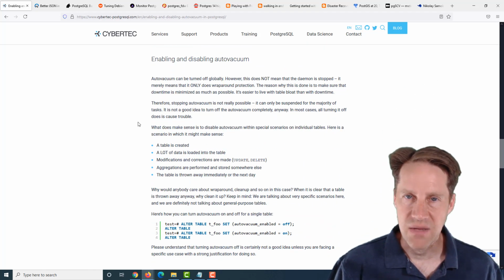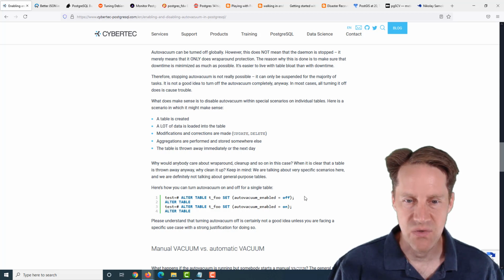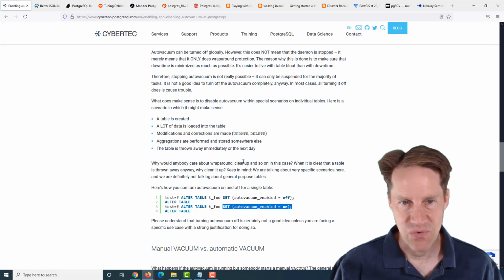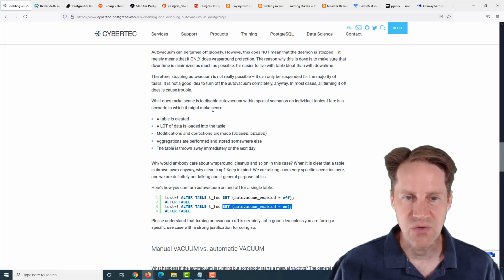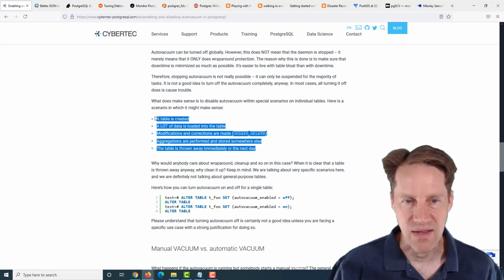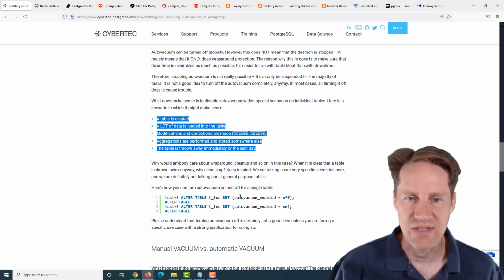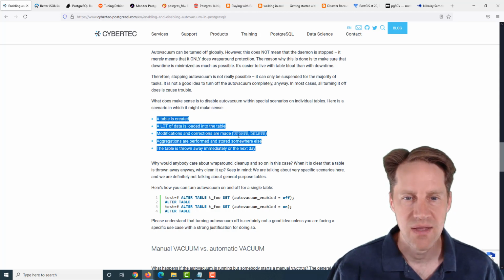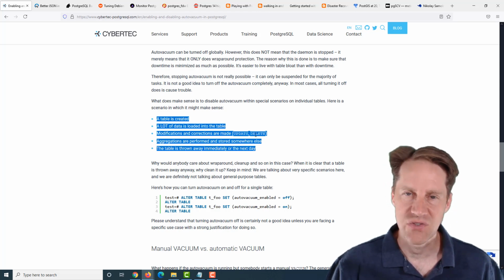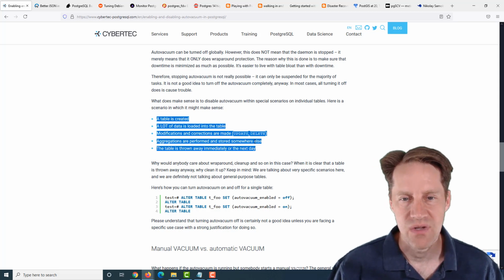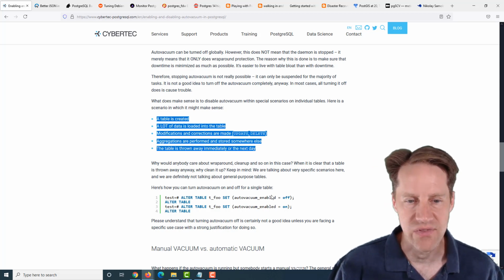Now they say you can enable or disable Autovacuum on a table basis by doing set Autovacuum enabled off or set Autovacuum enabled on, but you really don't want to do that. And they say that there's only one use case where you may want to do that, and that is to avoid some Autovacuum updates if you are creating a temporary table to be able to process some data and you're going to be throwing it away. That's the only case it makes sense to actually do this, so you don't incur additional processing for a table you're going to be getting rid of anyway. Basically, you're just creating the data and storing it elsewhere, and in this particular table, it's a throwaway table, so you could turn it off there.